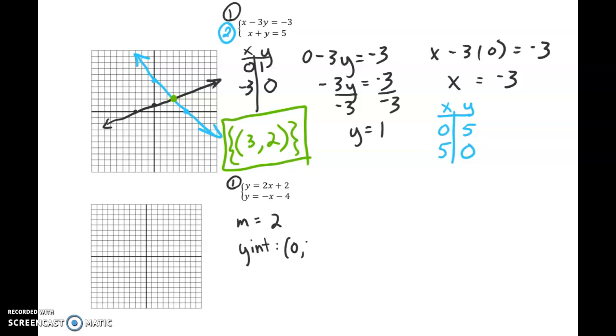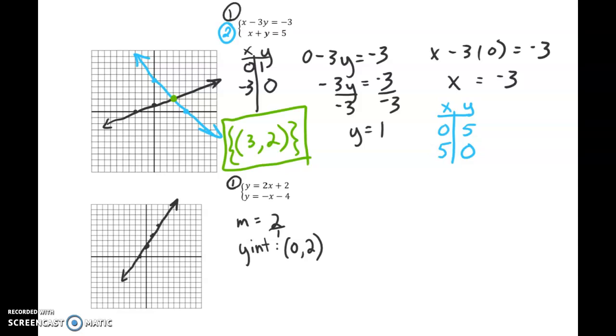Now when we're graphing, we're going to graph using the slope and the intercept. We graph the intercept first, 0, 2, which is right there. And then we're going to count up the slope, rise over run. We can make it 2 over 1. We're going to rise 2 and run 1. Rise 2 and run 1, and we get these ordered pairs. Get a line like that. And that's how we graph it using the slope and the y-intercept.